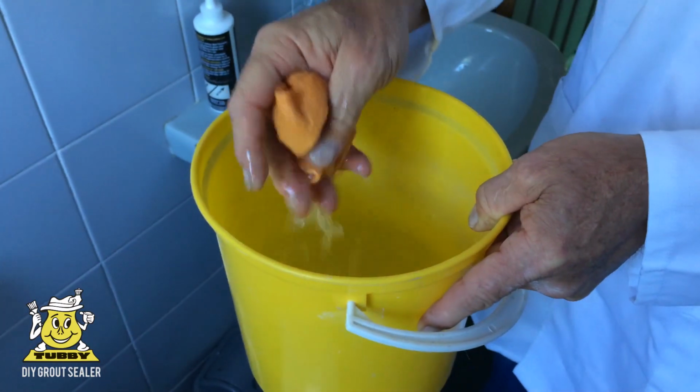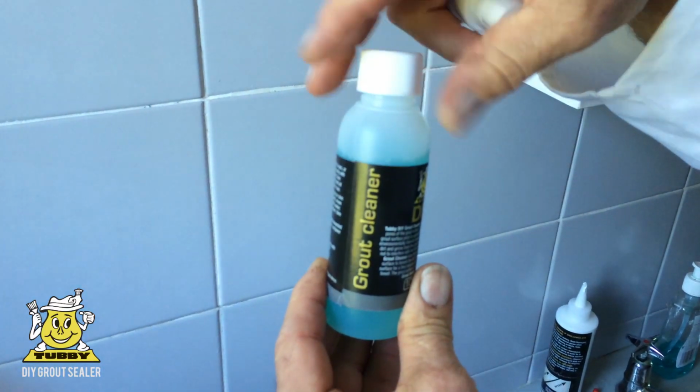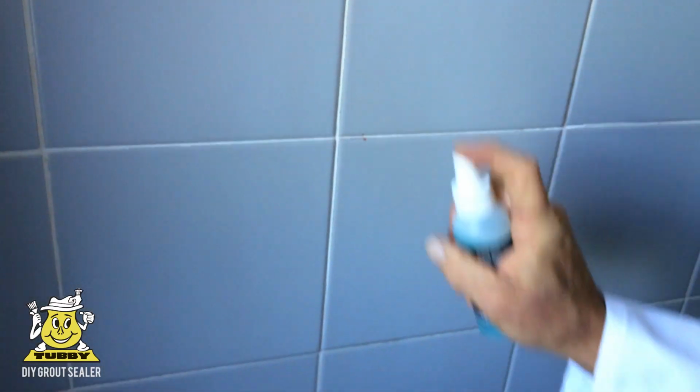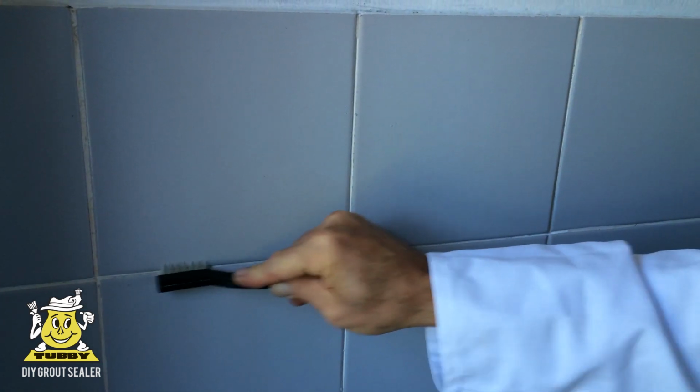Proceed to wipe any dust off the tile surface with a damp cloth. Spray the Tubby DIY Grout Cleaner onto the grout lines and leave it for 5 minutes before scrubbing with a grout brush. Wipe it clean with a towel.